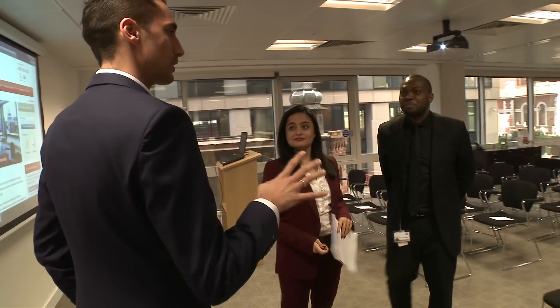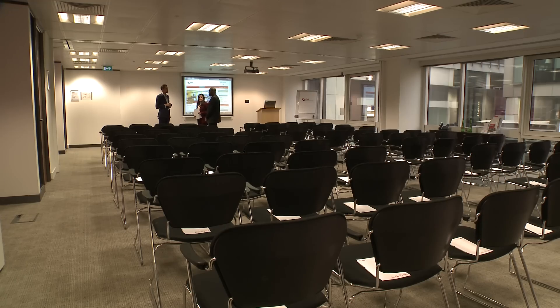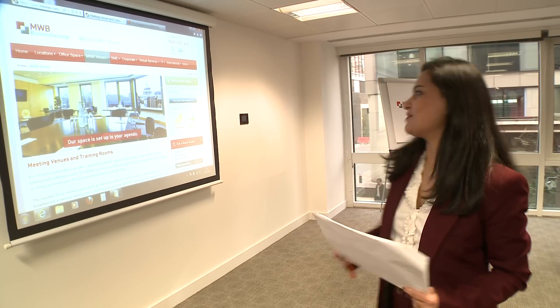I've just come from the Beaumont room and this one is much, much larger. What have you got going on in here today? Well, this is one of our largest rooms. As you can see, it's actually three rooms divided together. It holds about 150 in total, but obviously it depends on what the event is for. AV is quite crucial for this meeting as it's a global penetration meeting, so we're checking that the resolution is correct. They also get the AV included in the room hire rate.